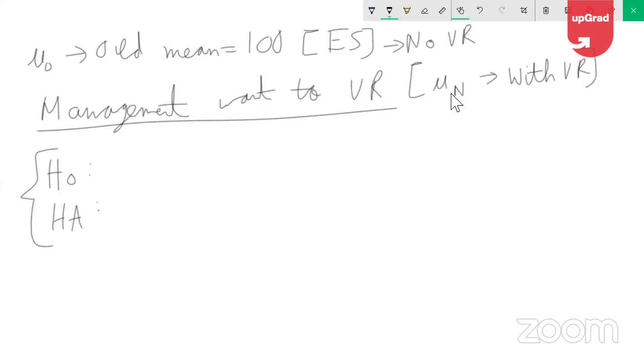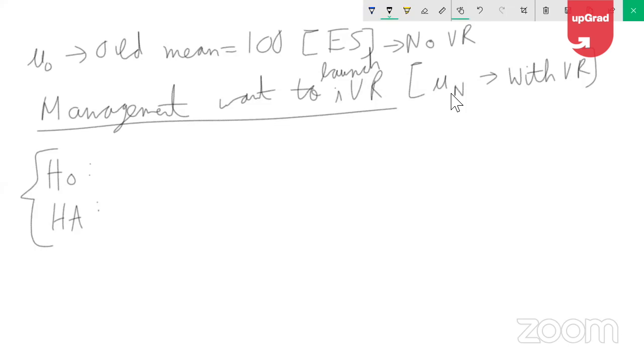So how do we define the hypothesis here? Let me test you guys. What do you think the hypothesis is going to be? Management wants to launch VR, and they have hired me as a statistician to help them in launching VR, right? So I'm the statistician who has to perform this experiment from scratch. Let's get away from the usual way where we solve questions, where mu new is given, mu 1 is given. Let us look at it from a real-time scenario. How will you go about setting up this test? What are your conditions going to be? What are your null and alternate hypotheses going to be?